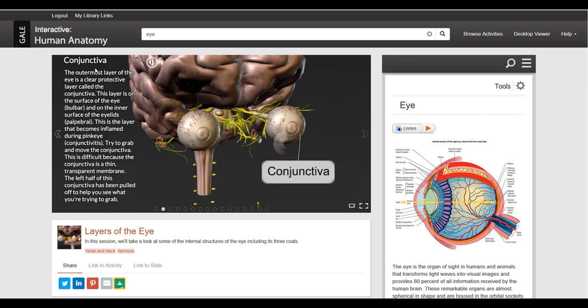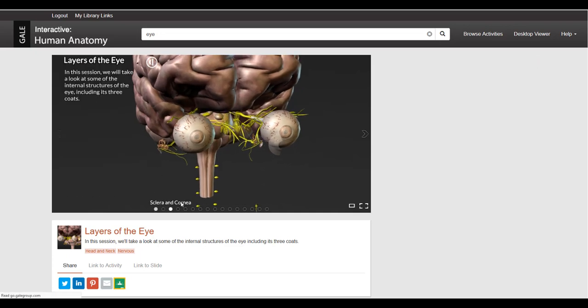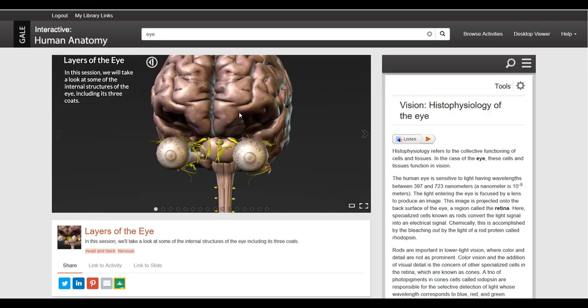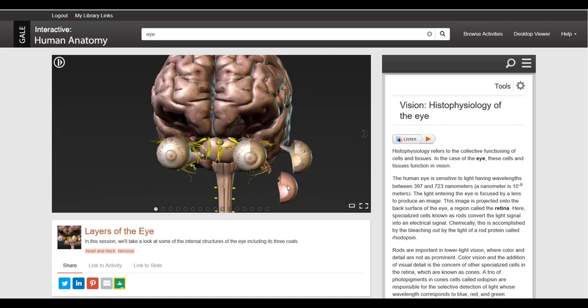Beyond this activity that's preloaded, the nice thing about the Gale Interactive product is that it is fully interactive. So if a student wanted to come in here and didn't want to walk through the activity, they can also start just taking apart the model themselves, so they really have that investigative learning experience.